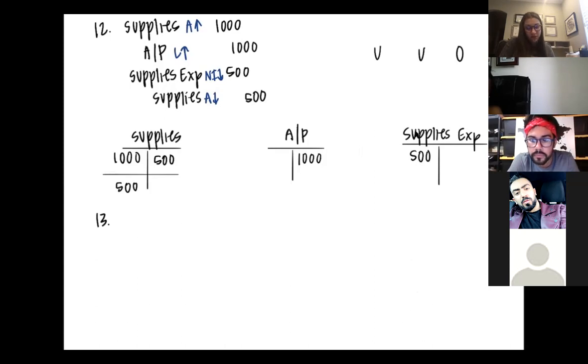What's the original journal entry for recording prepaid rent? Is it rent expense and prepaid rent? No. They paid cash. Yeah, debit prepaid rent and credit cash. Because they're increasing their assets and lowering their assets, they paid cash for it, and now they have an asset of prepaid rent that they already paid for. Does that make sense?